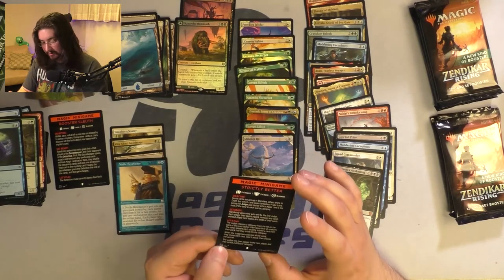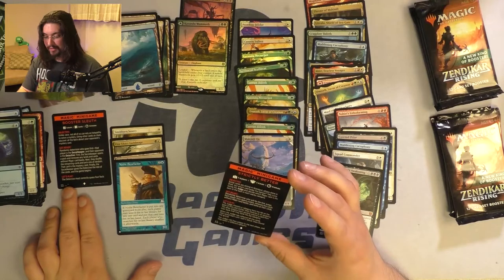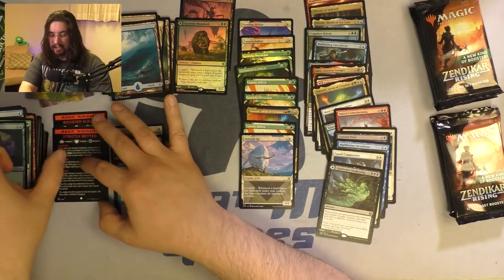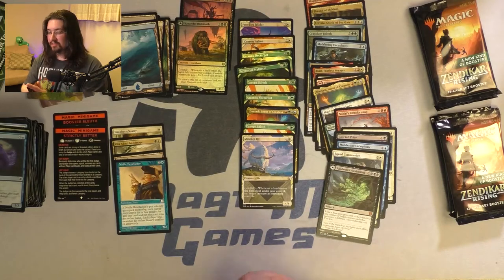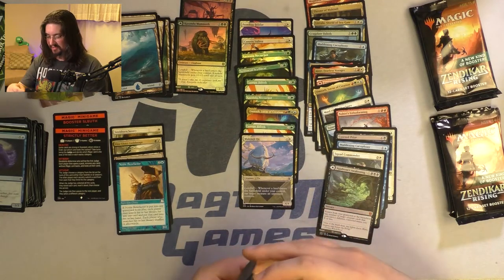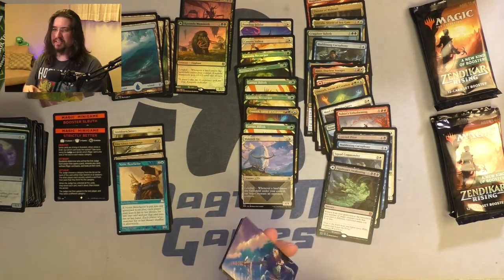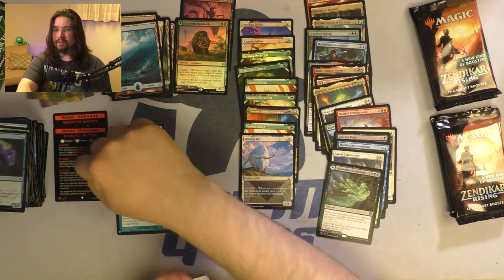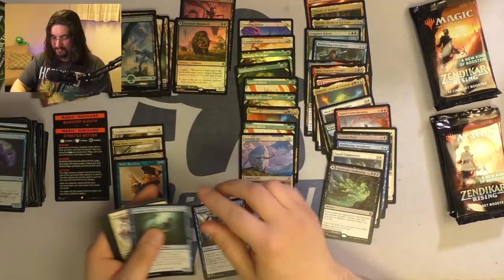So it looks like there's five, because this one says 5 of 5 and this one says 3 of 5. So this is strictly better. These, again, I love it. Wizards, great idea. Keep doing it, please. It's amazing. It's better than the multitude of the ad cards that are just, no one wants the ad cards. I mean, I understand why, but no one wants the ad cards. These are better.